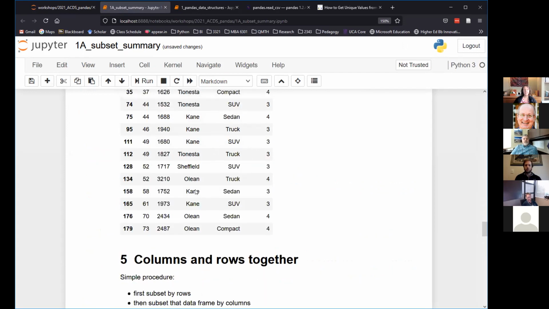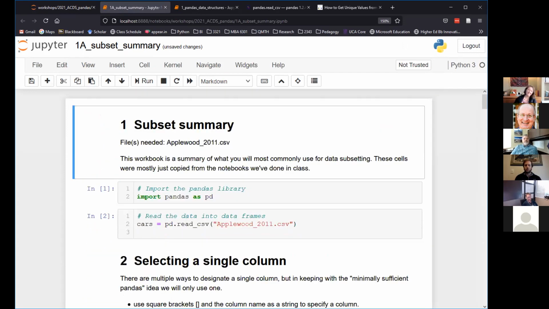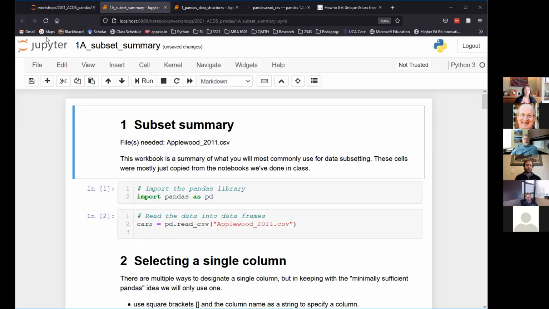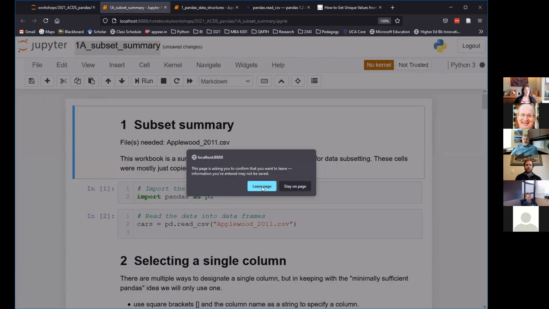And then if you need more exposition, then you can go to that one that we just talked about, that Pandas notebook. So that's why that's there. I found a couple of semesters ago that some students had some issues with some of it and they were having trouble going through it. So I did a summary notebook just to give them something as a help there. Let me close that so I don't have that sitting there.